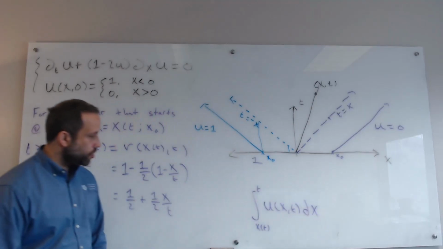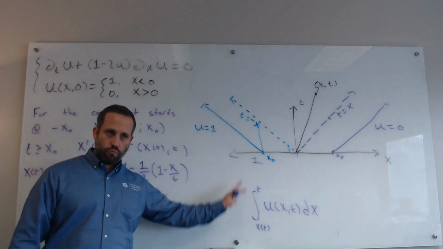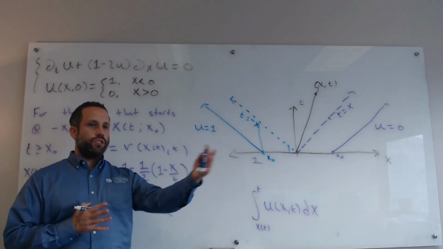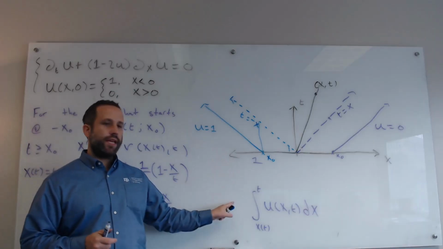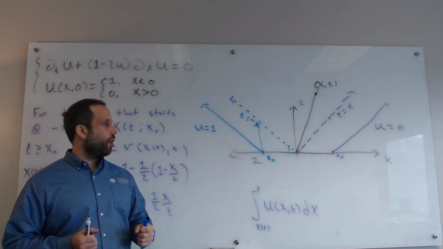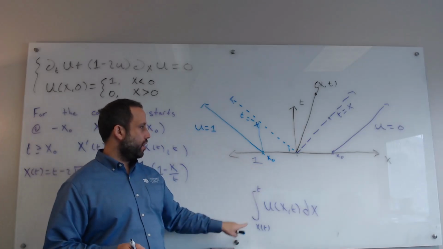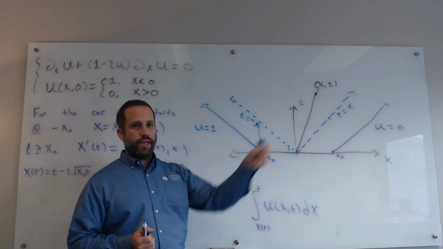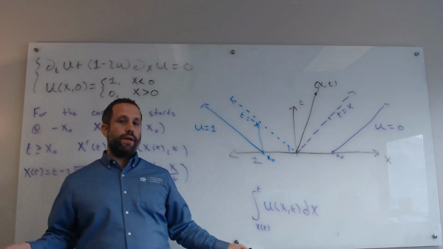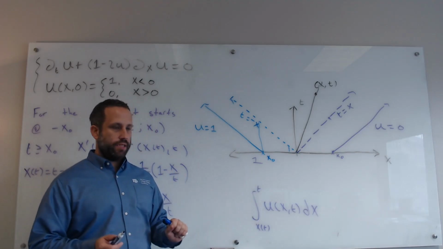Well, what you're doing here, under the assumptions of no cars getting on or off the road, this should be the number of cars between you, if you start at x naught, and the lead car. Now, if no cars are coming on or off the highway, this should remain constant.